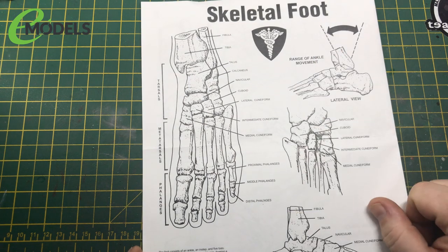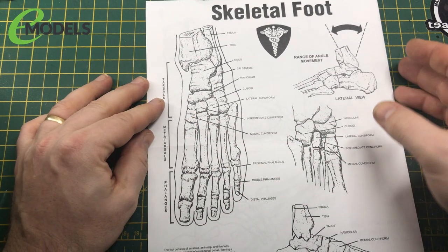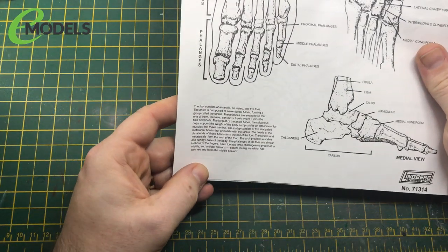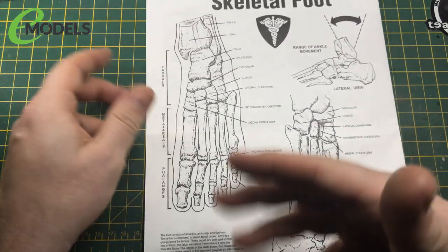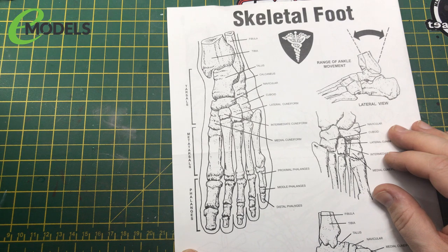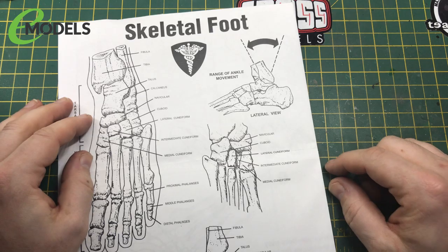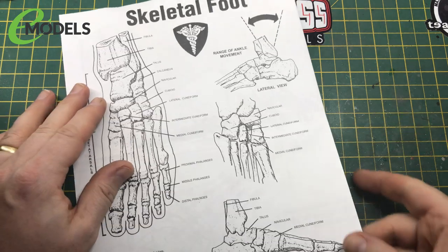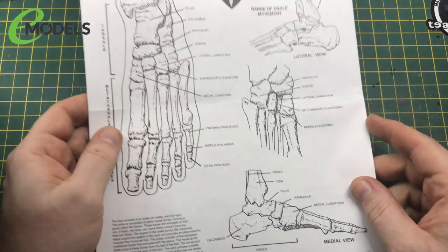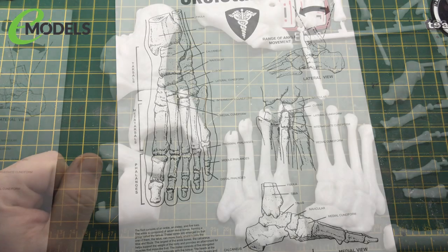The interesting page is the back one, which is a medical sort of version, giving you a little bit more information. The foot consists of an ankle, instep, five toes and so on, and it labels all of the bones and the different bits, range of ankle movement, other bits inside bones and things. I'll get the bits out of the plastic and we'll see what the kit looks like.